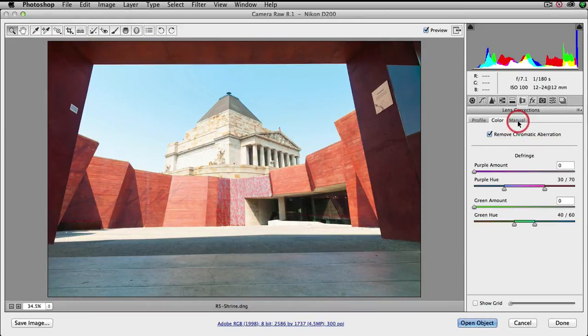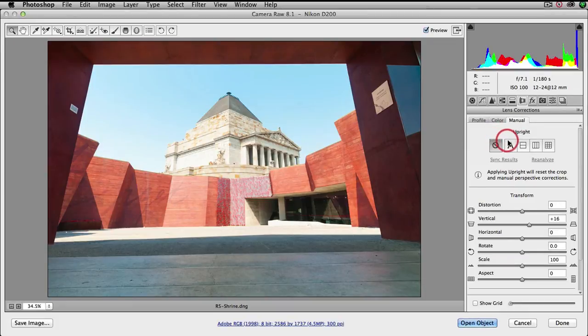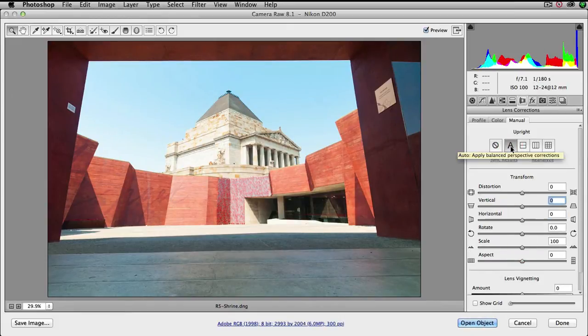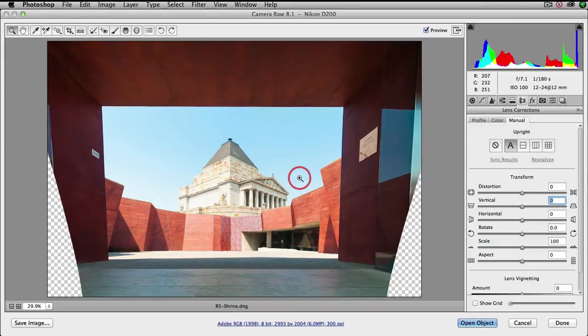And we're now going to come up to the Manual tab. Now this is a feature called Upright. It gets it right most of the time, but occasionally it will make mistakes. I'm just going to zero out some of the controls that I've got running here. Okay, and then we'll click on the A in order to see what Photoshop makes of this image. Now because there's so many unusual angles inside of this image, the upright has actually failed to work in this instance. It gets it right most of the time, but this is one of those instances where we're going to need to come in and do some manual corrections.